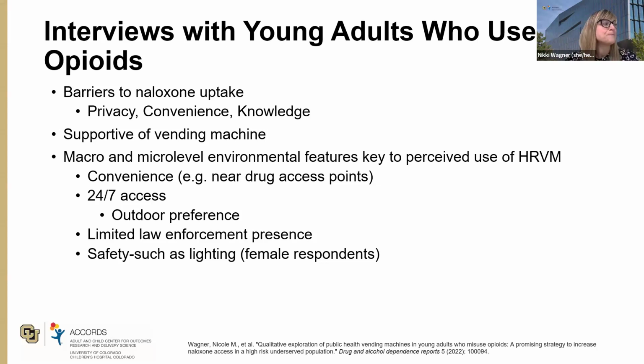We should have this. The young adults were very supportive of vending machines, and they talked about, I would use this, but you really have to think about the location. That was kind of a key thing that came up. And they talked about both macro and micro level features. They talked about easy access, have it close by bus stops. Let's have it by the drug access points. In Denver, one of our common places where people buy drugs and use drugs is at City Park. So they talked about, put one in City Park.